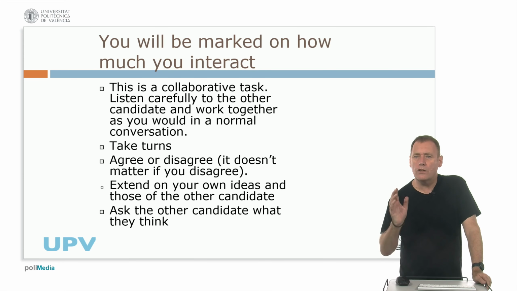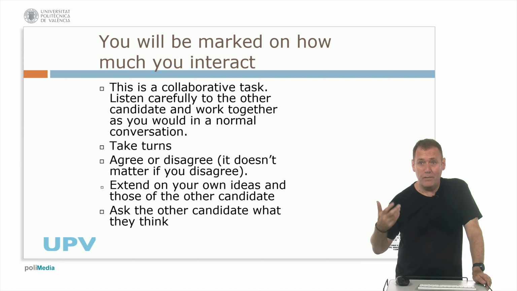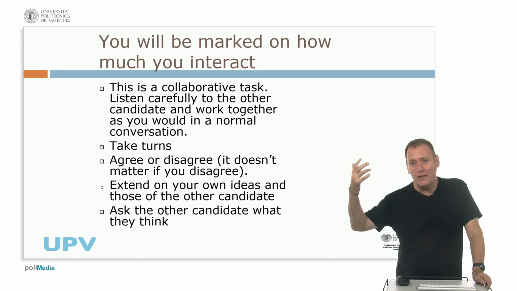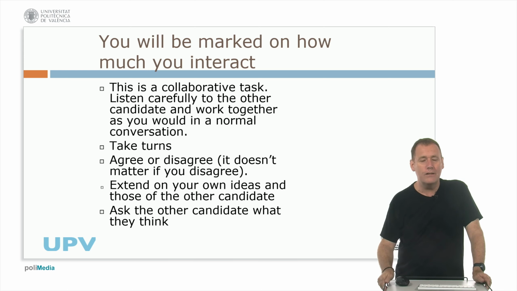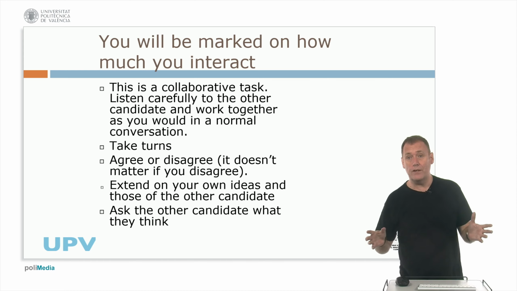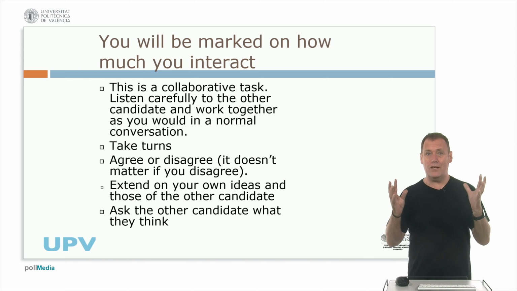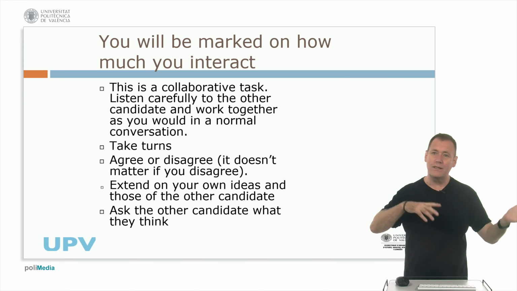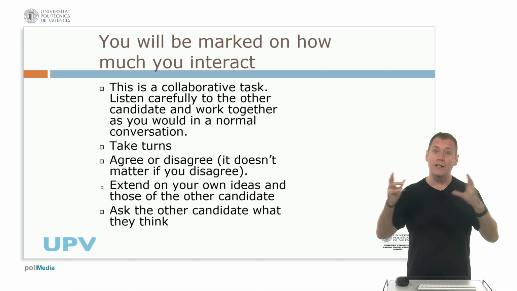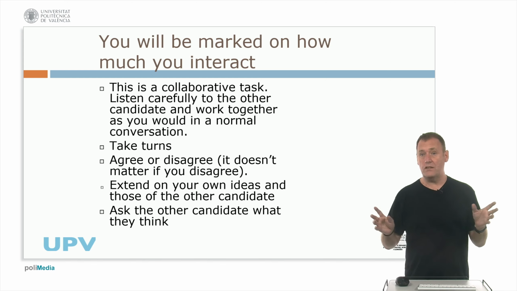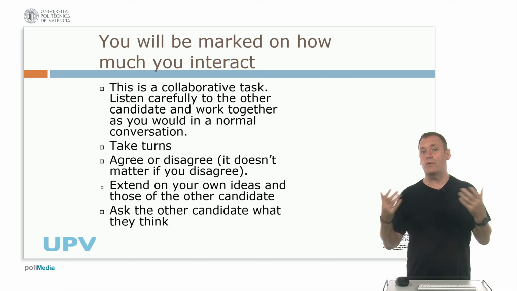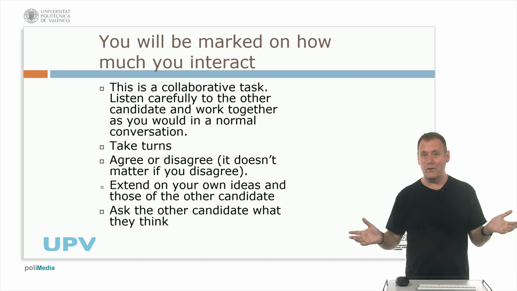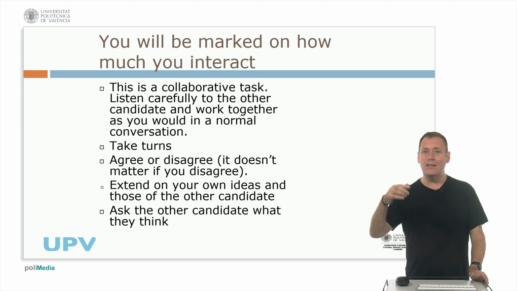Okay, so you'll be marked also, apart from everything else, apart from accuracy and range and pronunciation, etc., coherence, on how you interact. Okay, it's a collaborative task, don't forget. Always listen to the other candidate and work together as you would in a normal conversation. Turn taking is important. You speak, let the other one speak, ask them questions, respond to what they're saying, agree, disagree. Okay? As I said before, it doesn't matter if you disagree, as long as it's expressed politely and with good language. Okay? Extend on your own ideas.